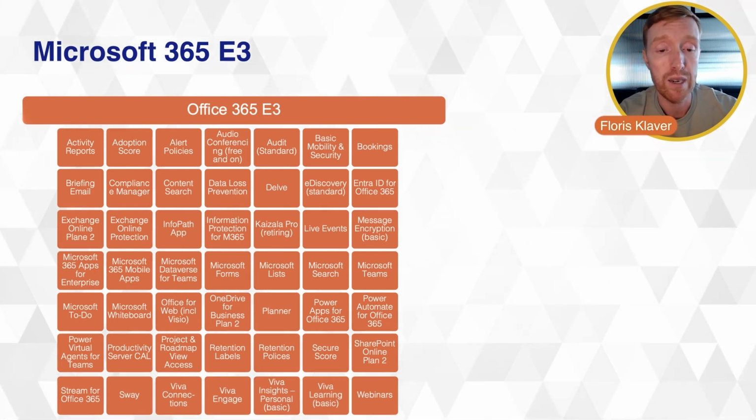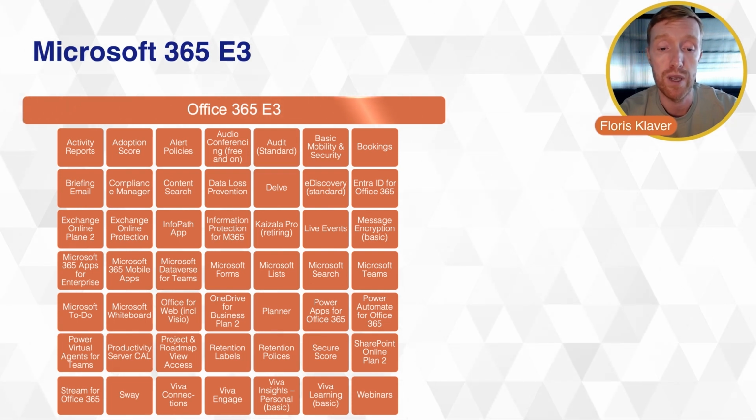But mainly what Office 365 E3 is being used for, most organizations grant access to is things like Microsoft Teams, the Microsoft 365 apps for enterprise, which is the on-premise install of Outlook, Word, Excel, PowerPoint, etc. And all the productivity tooling like Exchange Online, SharePoint Online, OneDrive, etc. You probably have a lot more tools available to you than you might be aware.